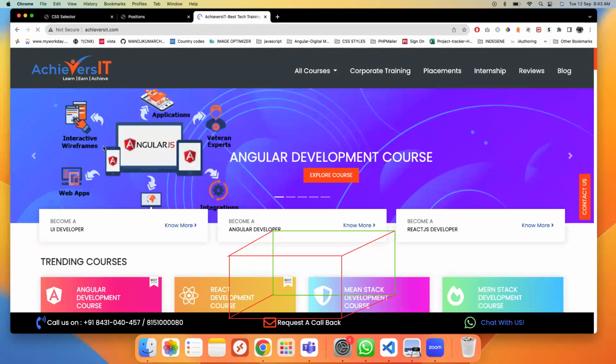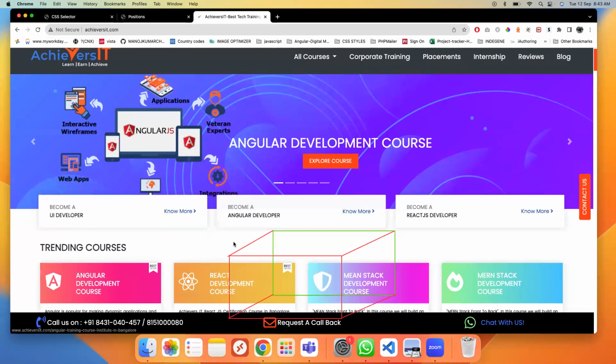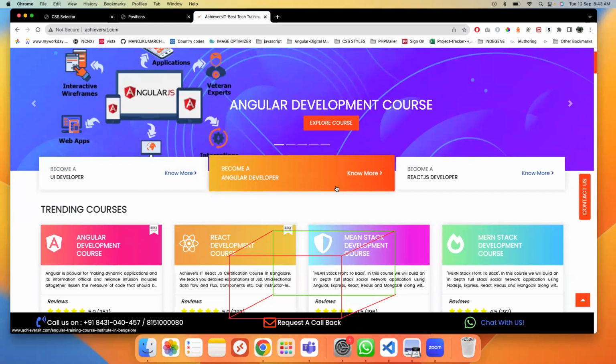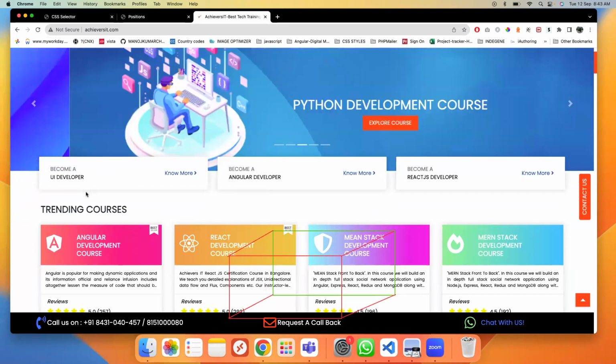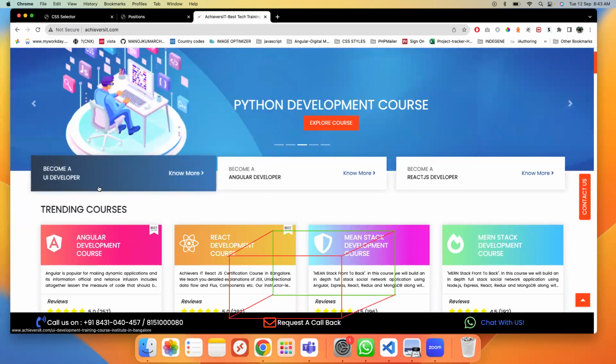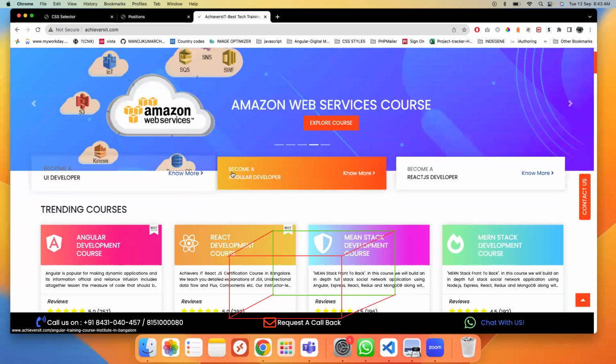I'll use this only. Now, if you see, already there is an element here. On top of it, I just created 3 elements. I may keep these elements from here also, but I wanted to make it look good. So I just overlapped one element on another.